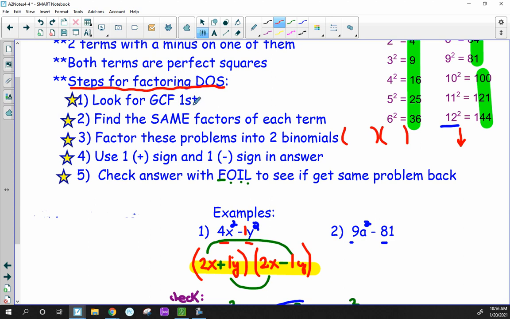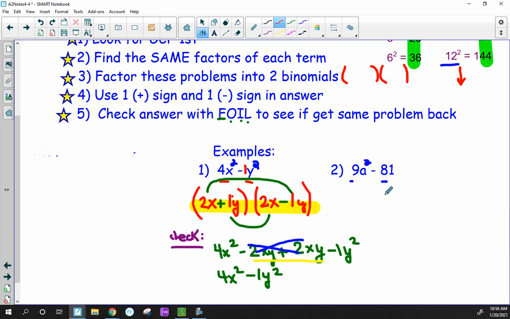Okay, so since I have to look for a greatest common factor, I'm noticing that on my example 2, both of these have a 9 in common. 9 divides into itself, and it also divides into 81. So example 2 does have a GCF, and you do have to show this step to get full credit. The problem here with the A is this one has a squared and this one does not, so A is not part of the GCF. Okay, so this is going back and doing what we did on our last test. We're going to factor out the 9. You're going to be left with A to the second here. And then minus 9 times negative 9 is 81.